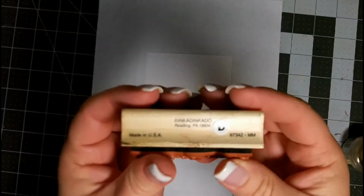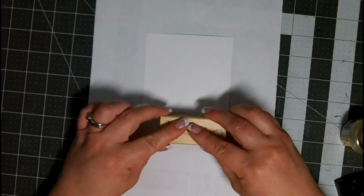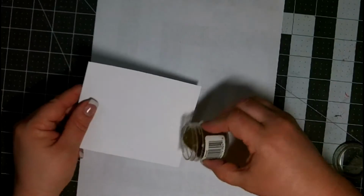So now it's time to do the inside of the card. This is a stamp from Ink-A-Dink-A-Doo. It's 97342mm. It says Merry Christmas in script. I've had it for years. I'm going to try and center it there in the center of the card at the bottom. I decided I wanted it at the bottom in the center because I wanted to have plenty of space to write my message there above.